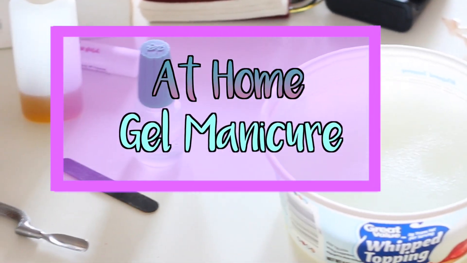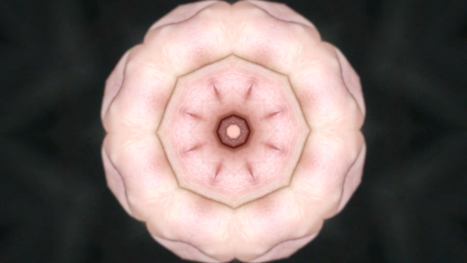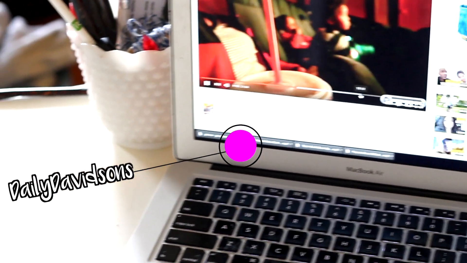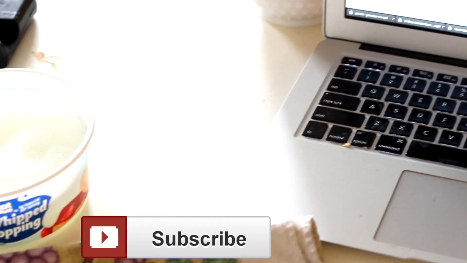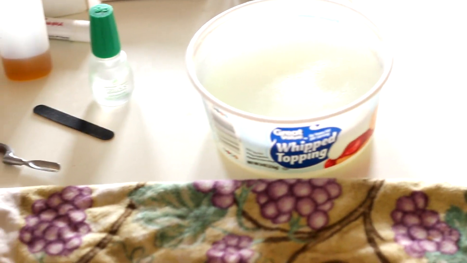Hey guys, welcome back to the channel. It's Sarah. Today I'm going to be doing another Cheap Girls Guide To, and we're talking about nails. I'm going to show you how I cut back and do my own nails at home. I give myself a gel manicure. It lasts for about a week and makes my polish look really nice. I'm going to go through all the steps of how I do my manicure, so if you want to see, just keep watching.